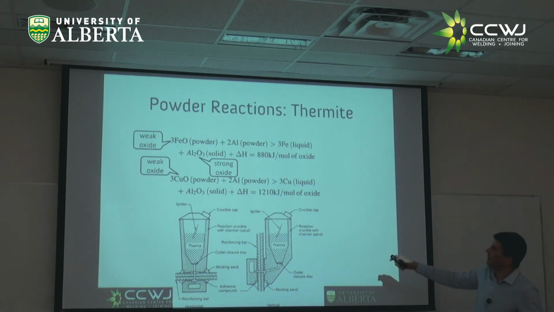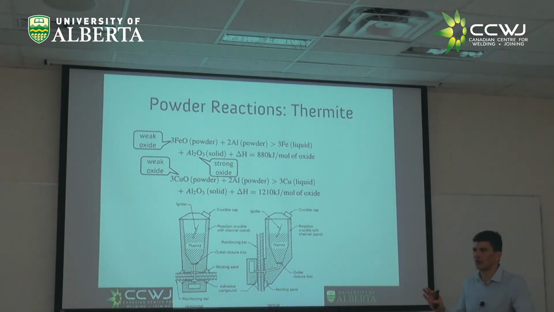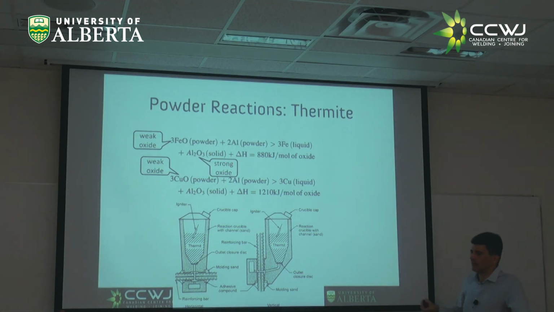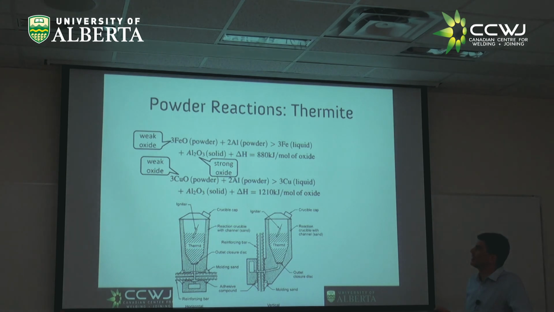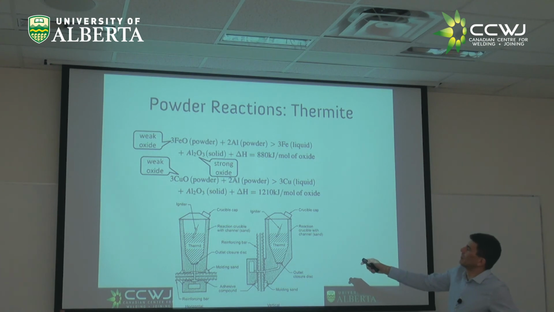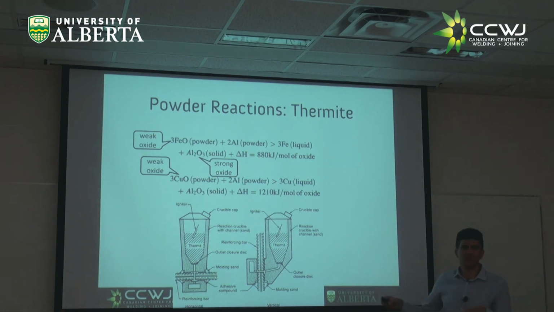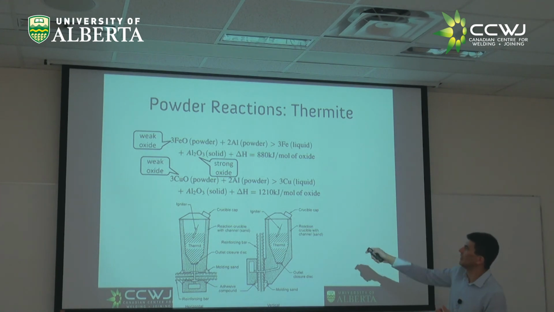And it's very interesting. In this case, you mix two powders, two harmless, innocent-looking powders, iron oxide and pure aluminum powder, right? That's okay, nothing happens. Now, when you ignite this reaction, it releases enormous amounts of heat. And how does the reaction go? The aluminum, that is a very strong oxidizer, has very high affinity for oxygen, will steal the oxygen from the iron. So it's reducing the iron and releasing lots and lots of heat, right? This is a weak oxide, this is a very strong oxide.